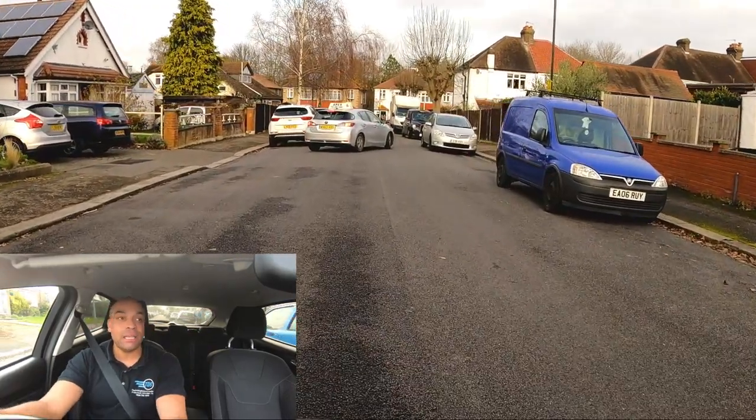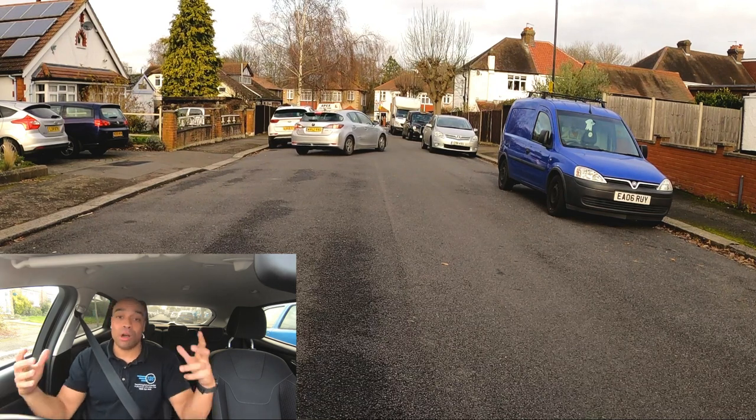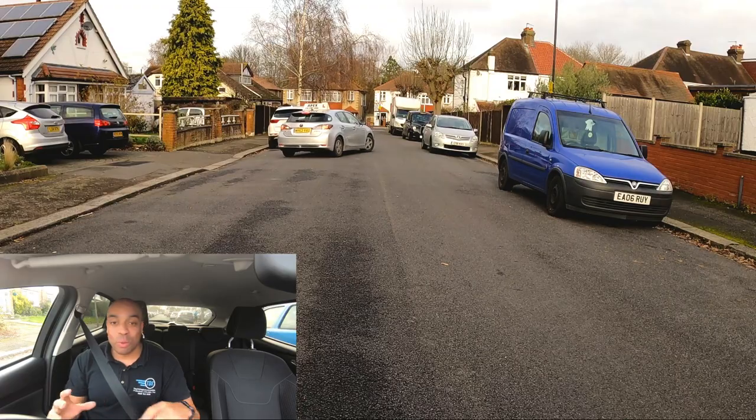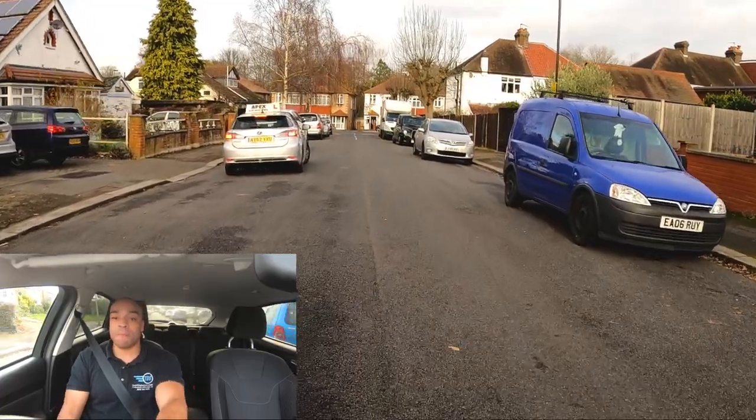If you catch a situation like this, keep calm — it's not a race to the finish. If the road is blocked or there's no way to get out, we're not going to rush. Use this as a brilliant 'thanks' moment — chill, take a deep breath, relax for a second while gathering your thoughts and planning ahead. I think we've got enough room now to move on — checking my mirrors and let's go.